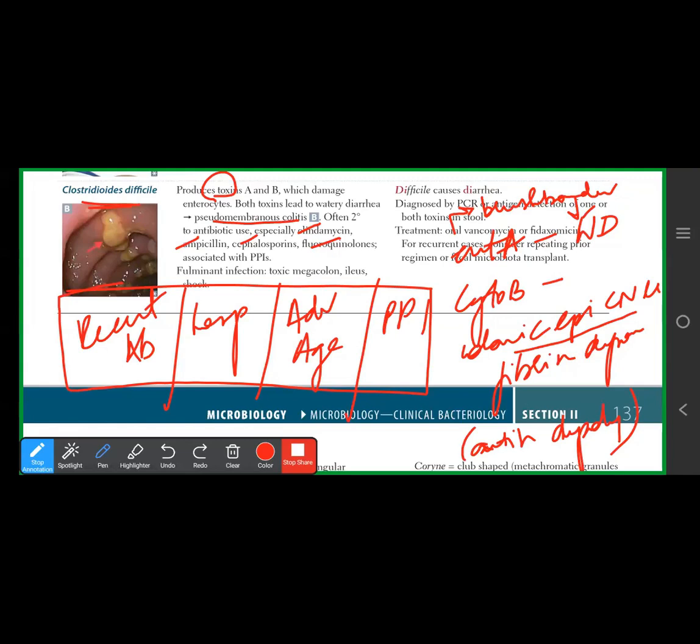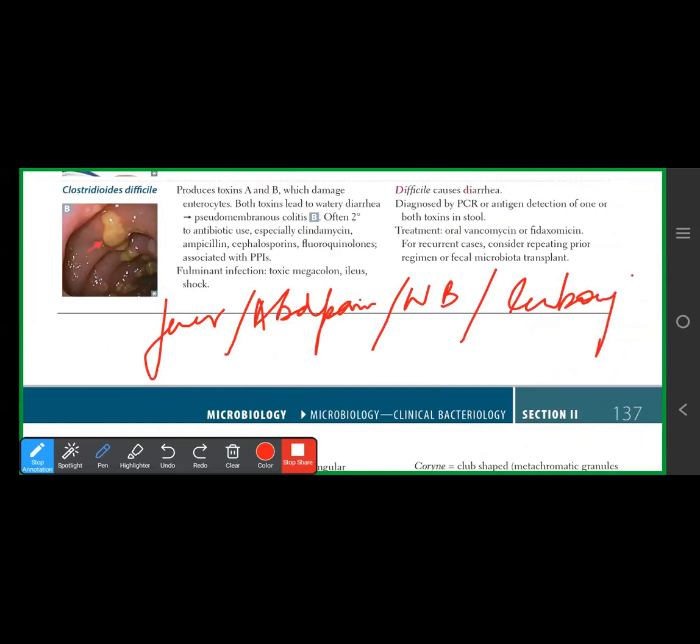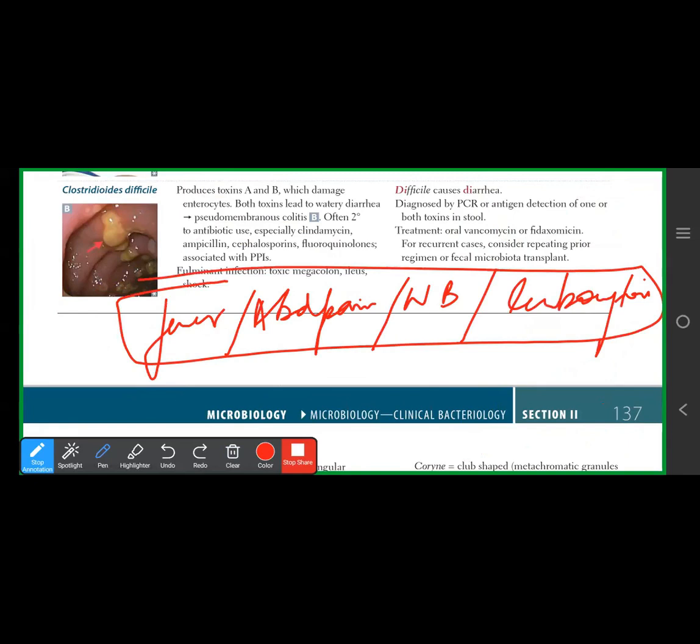So when the patient has pseudomembranous colitis, this is going to be the pathogenesis. What will be the clinical presentation? The clinical presentation is the same: you will have fever, abdominal pain, watery diarrhea, and leukocytosis. This is seen in a lot of case scenarios. But something specific you can remember for Clostridium difficile is that they have pseudomembranes on sigmoidoscopy. You can see the pseudomembranes on the sigmoidoscopy.